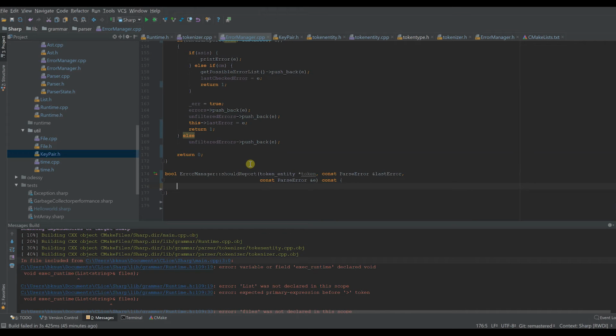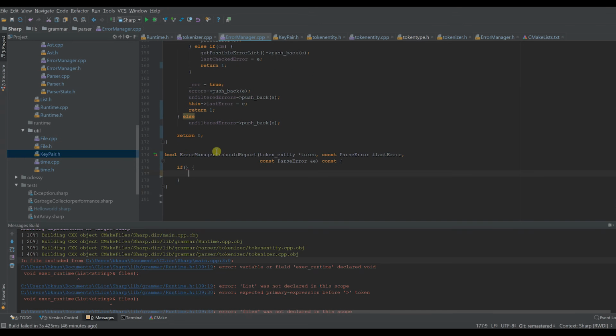Alright, next we're going to actually start writing the logic for our compiler. This is going to be the most important function in our error management system. This function is basically going to be the only thing dividing us and the error itself. It is going to have a huge if statement that checks a bunch of parameters to make sure that we have absolutely never reported this error before in our system.